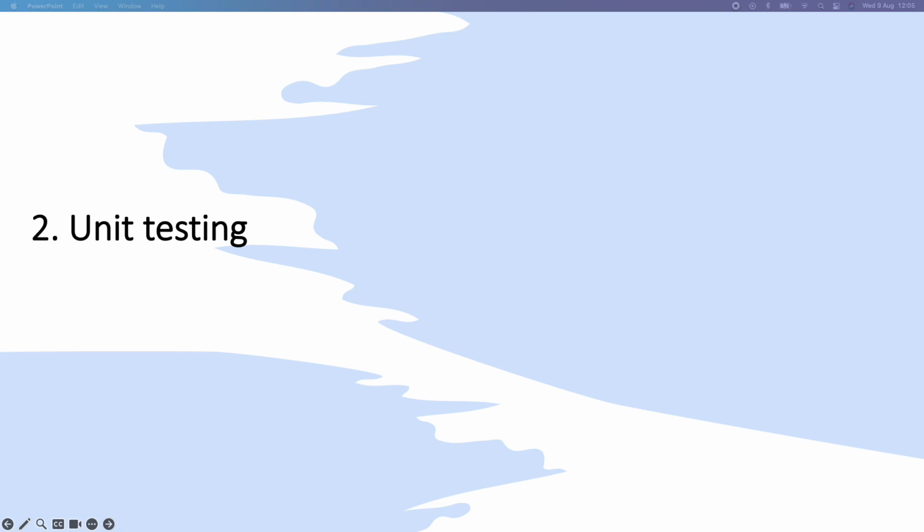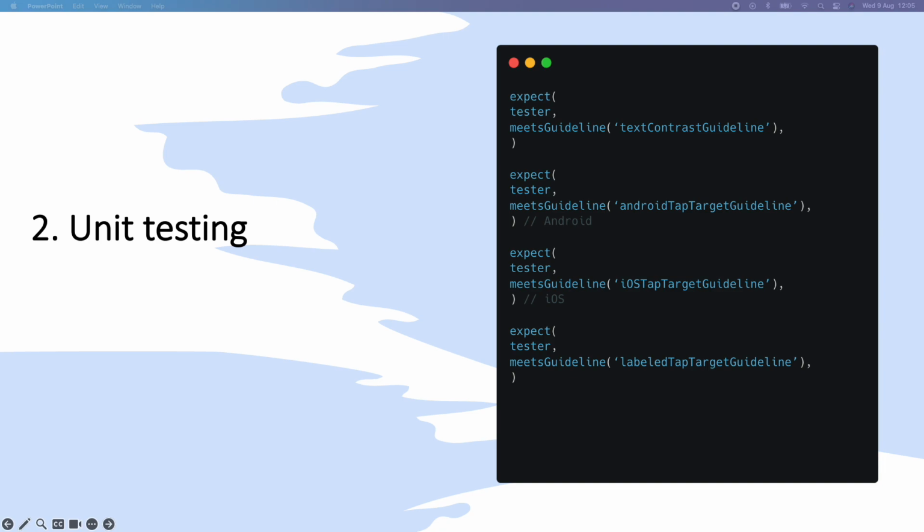Write unit tests. Flutter tests include a method called meetsGuideline, which helps us to test these accessibility features such as contrast, labels, and tap targets. For contrast, if your application relies on certain color combinations, write tests to ensure that the contrast between text and the background meets accessibility standards. For the labels, test that these widgets are labeled so that the screen reader can know what each does. For the tap targets, test whether these widgets are big enough for the users to tap on them, especially for users with motor impairments.